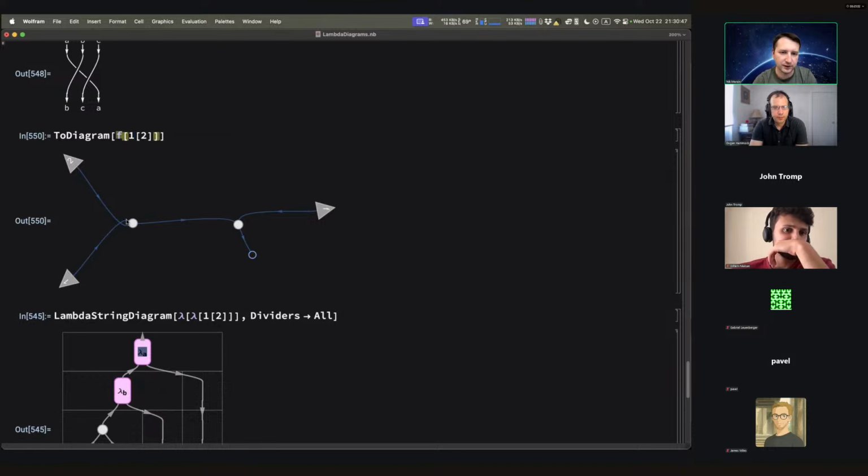What if you did f[1, 2] instead of a double application? I think it handles it, but now the application has three inputs. The leftmost input is always the head, so you can represent it like that.